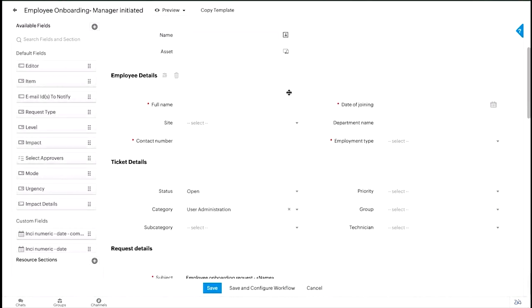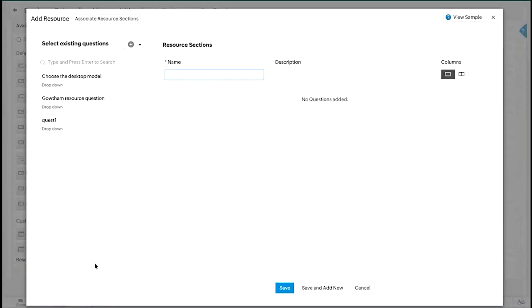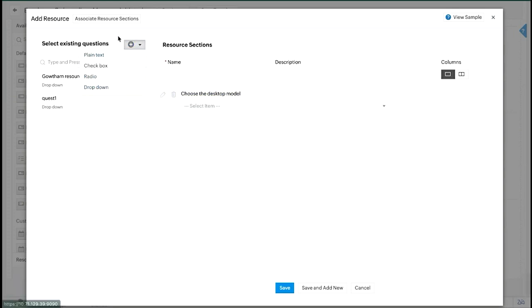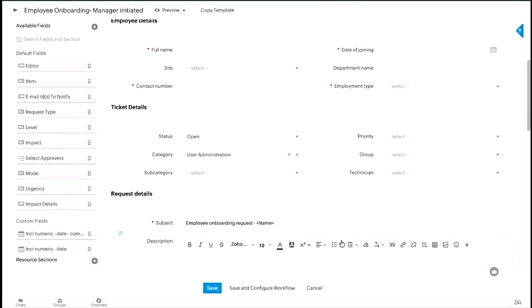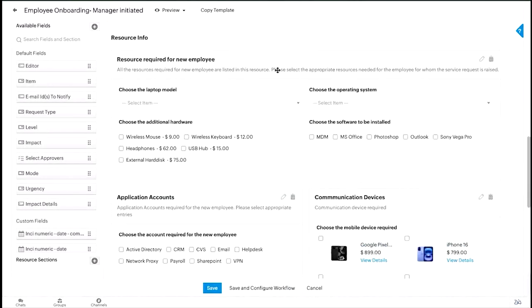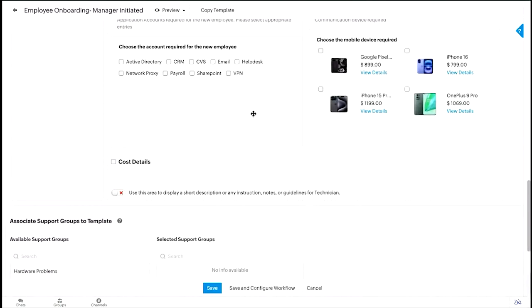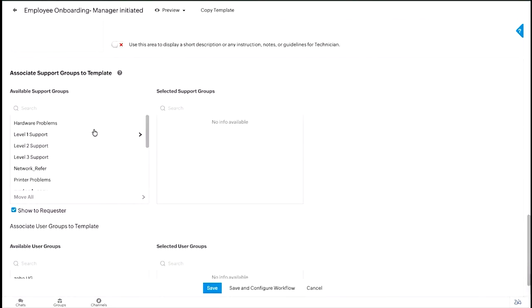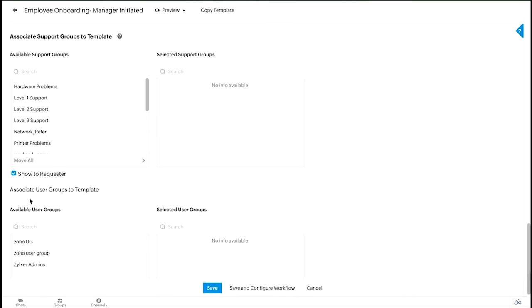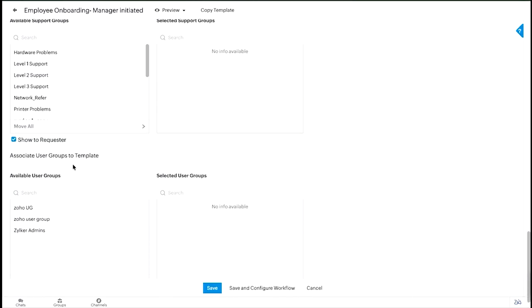We utilized those resource sections, and we chose one of the resource sections, such as select the resource question over here. We can also create questions over here as well, but we chose to utilize the resource section from over here, and we added it over here, right? So that way we were able to customize this particular resource section with the different types of questions that are required for this service template. And once that was done, as I said, we can restrict it for support groups, and we can enable it for requesters and for specific user groups.